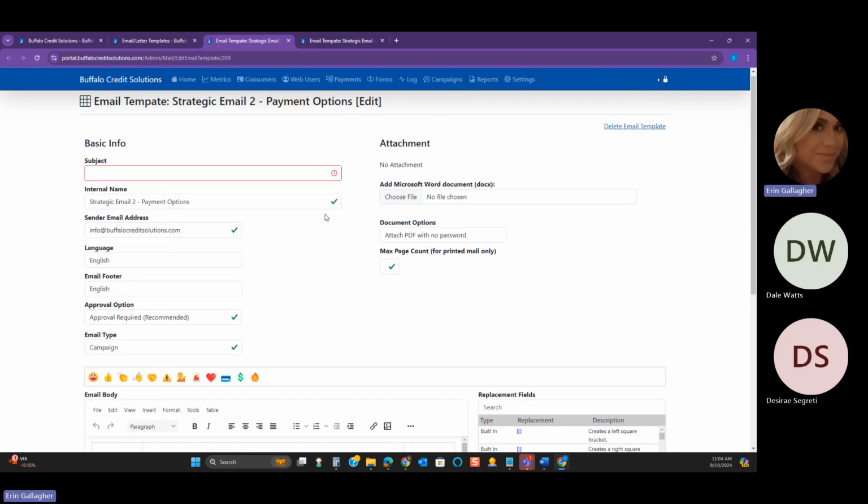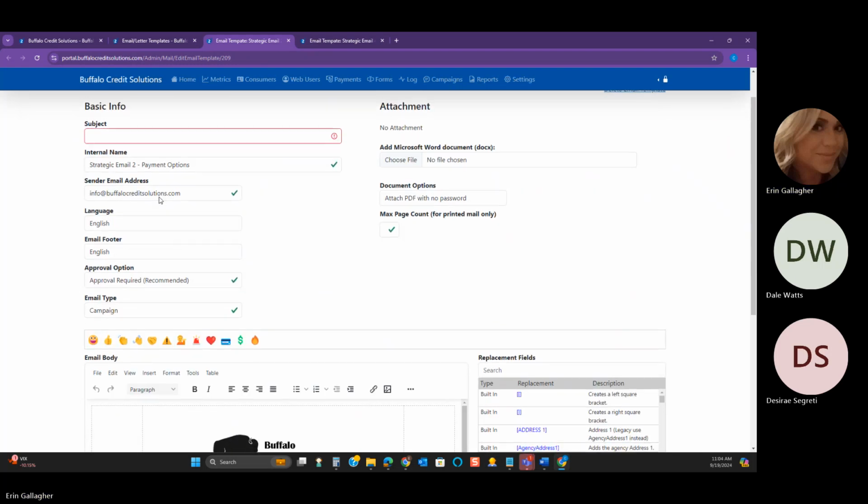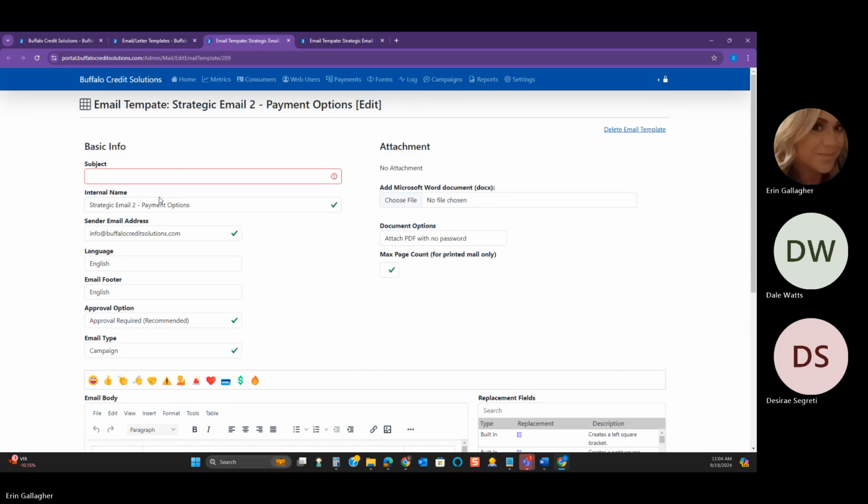So for this purpose of payment options, we want to be clear and specific. So we want to indicate the nature of the email, again, without alarming or misleading the consumer. So for this template, I would not use "important account update" or "your account requires attention," because this is not usually an initial contact.